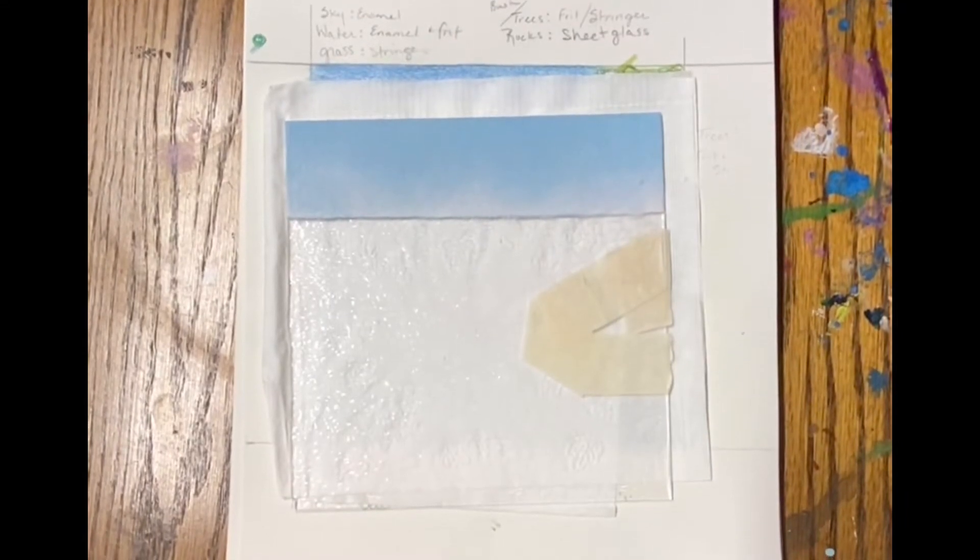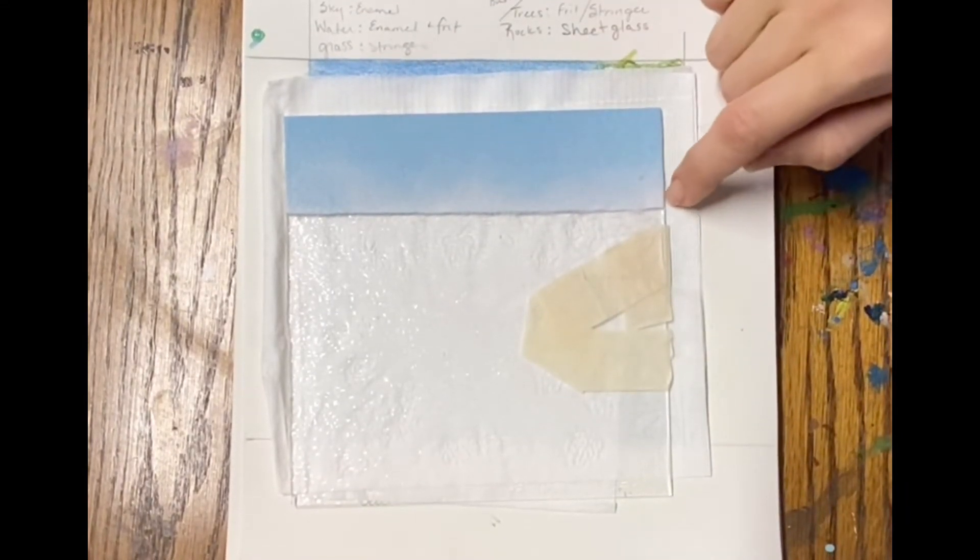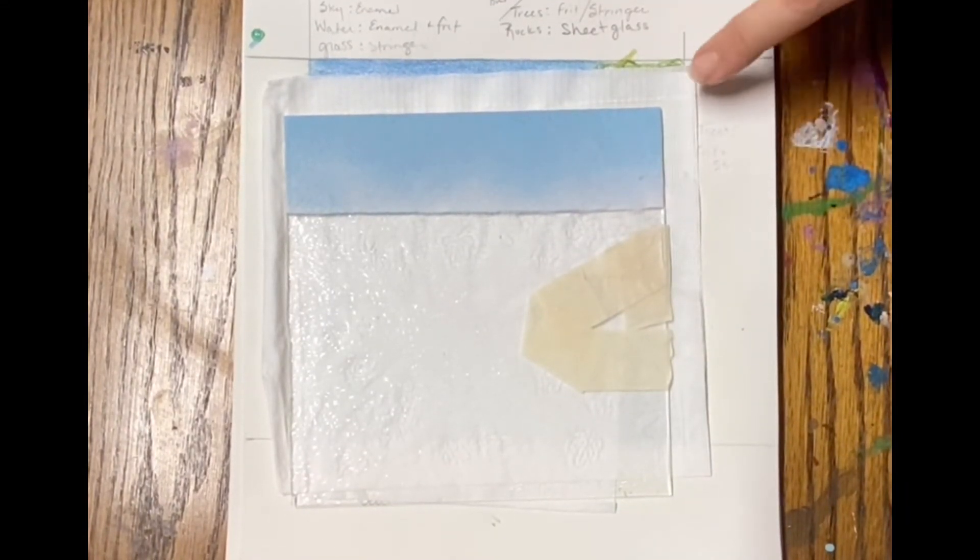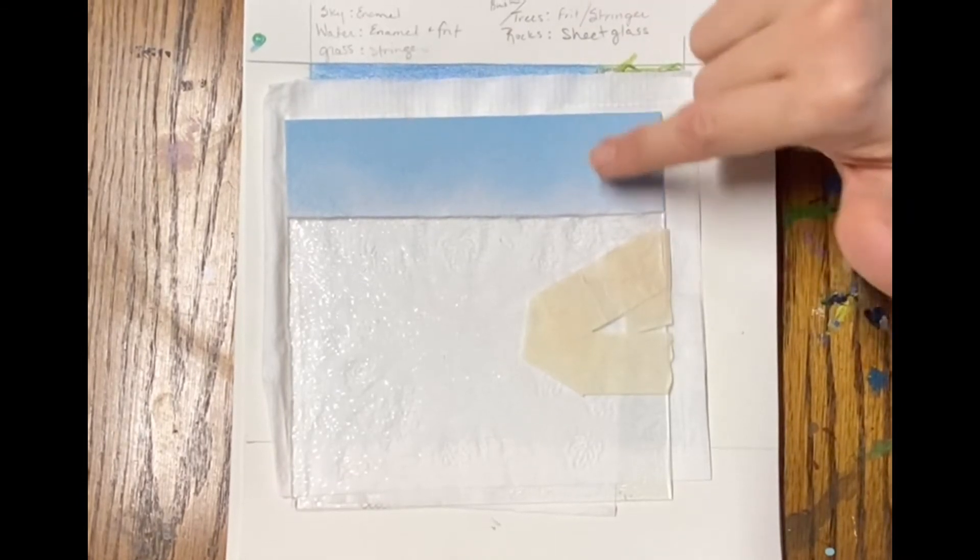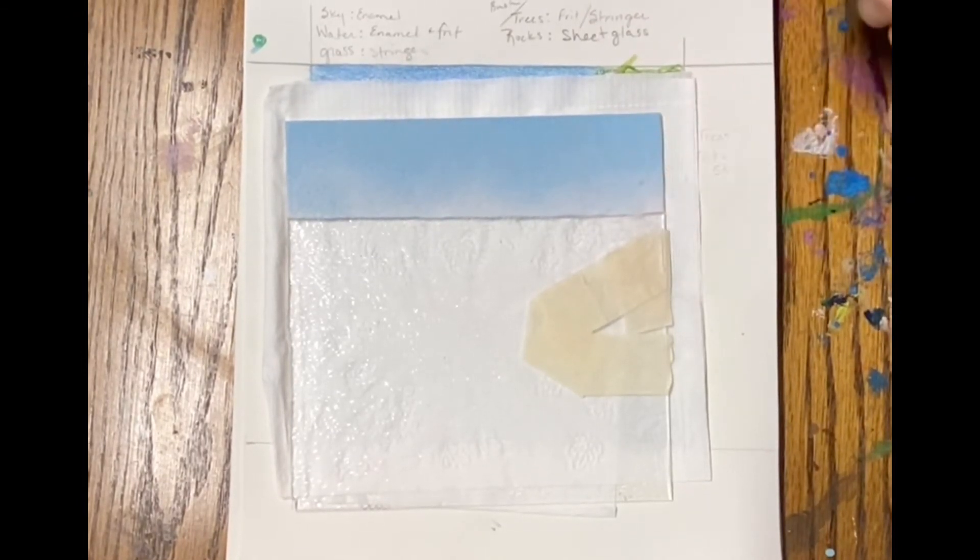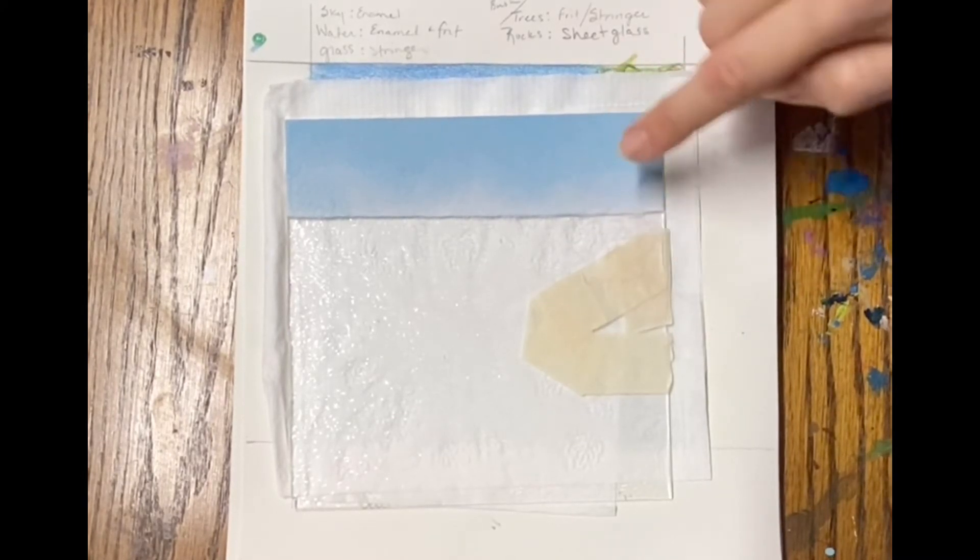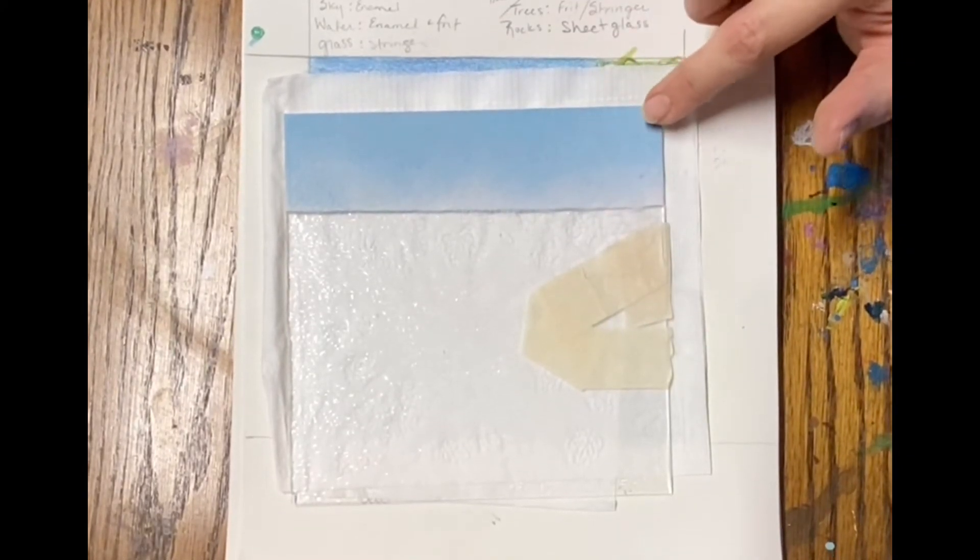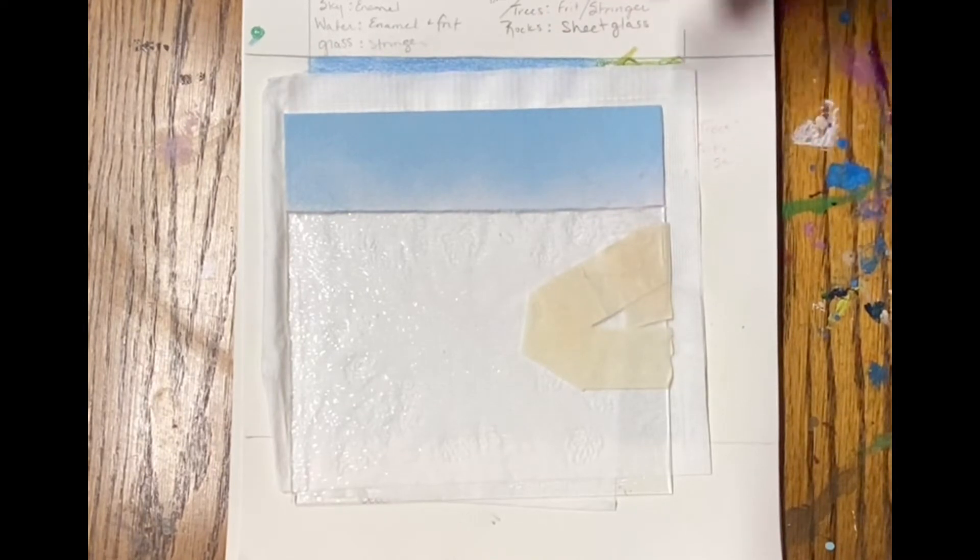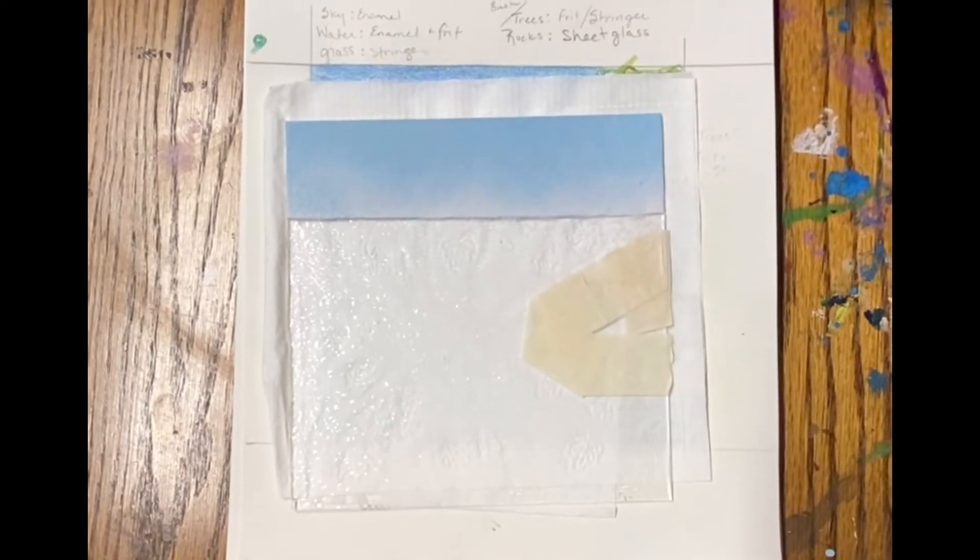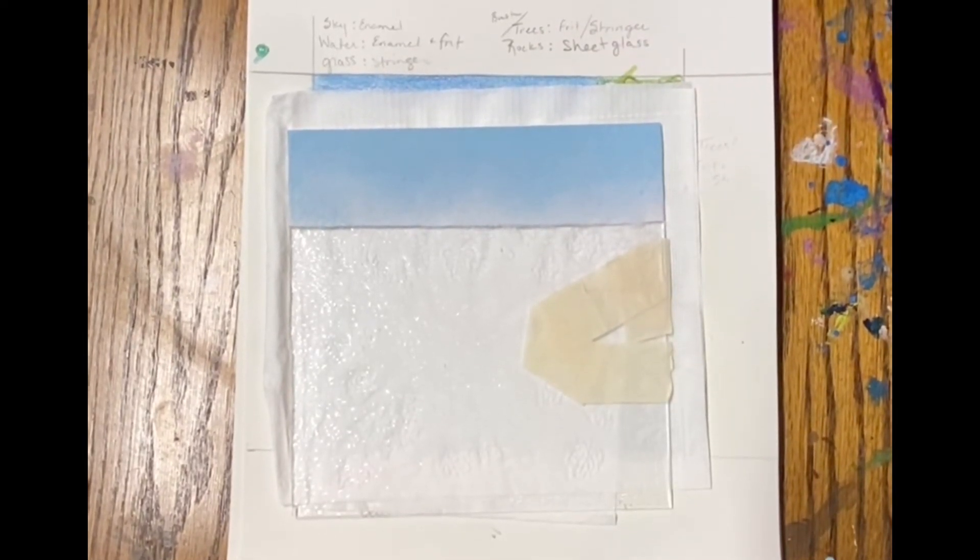Okay, so I've got my first layer of enamel done and I've given this overnight to dry. So what happens is I test an area of the enamel that I feel like is a little bit less important, like I'm going to have trees covering over here. So I just take my finger and it's pretty stuck, it's not moving, but it's a nice powdery layer that's going to look great when it's done.